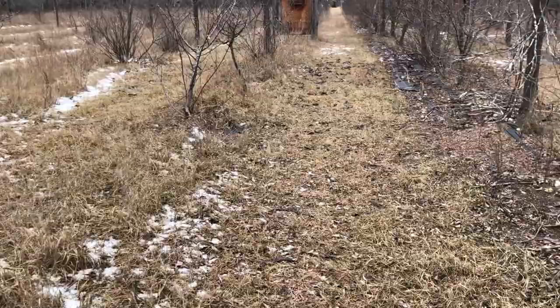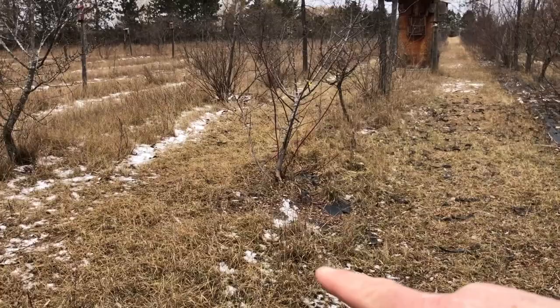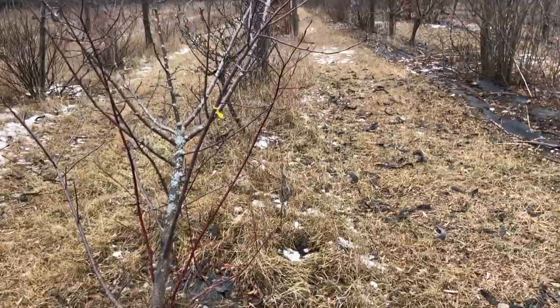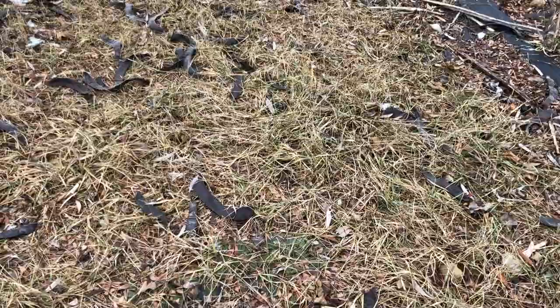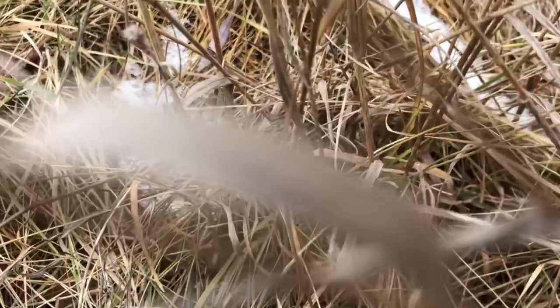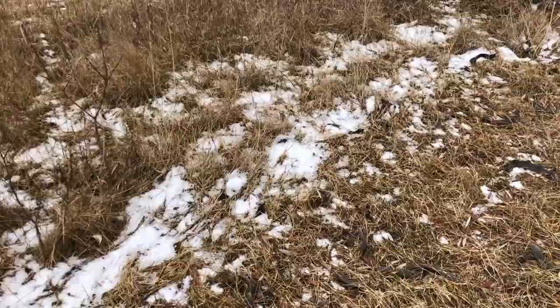A second solution to reducing the damage is to mow in the fall. We mowed every aisle. We didn't mow as close as we could in the rows because this fall it didn't look like there were that many voles, but I see now the pressure has been increasing. Voles multiply even faster than rabbits, so their population has been growing. Mowing is a good way to reduce damage — in this kind of low grass, there really isn't much for voles to hide in. They might come in at night and feed a little, but they're looking for something they can really hide in and run around in.